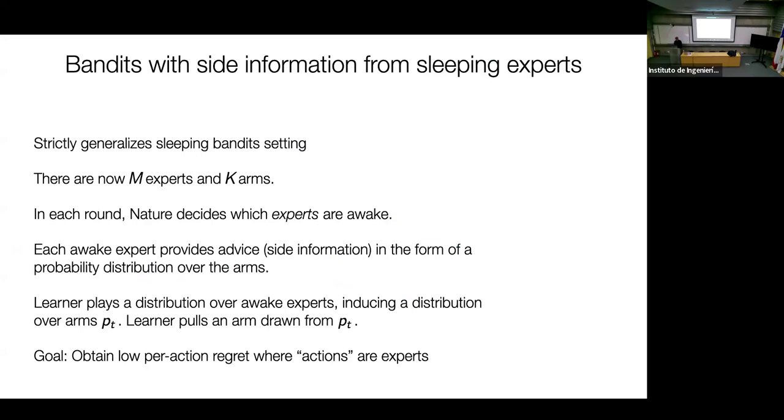I want to say one more thing, because I gave a promise. One of the cool things about sleeping experts is that you can use the sleeping experts framework, where in every round we have full information, a way to observe the entire loss vector, to get adaptive regret bounds and tracking regret bounds. And the question I have is, can we do this under bandit feedback as well?